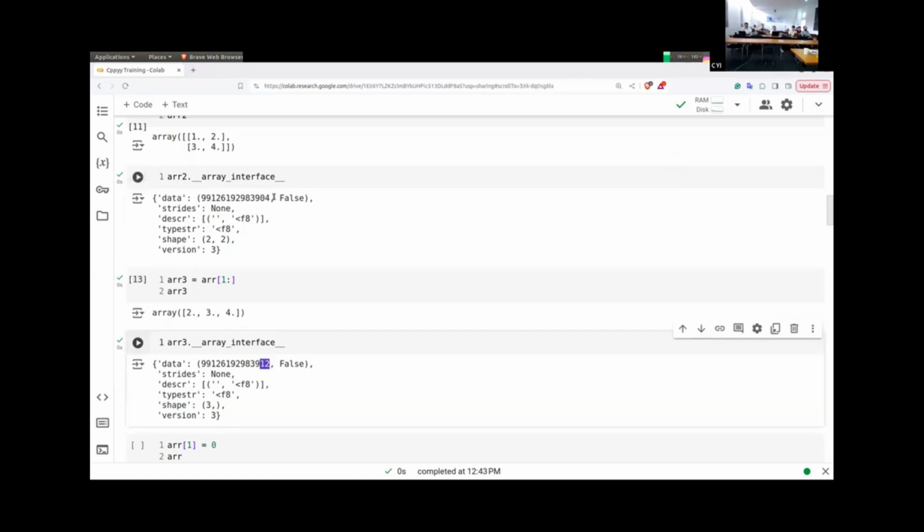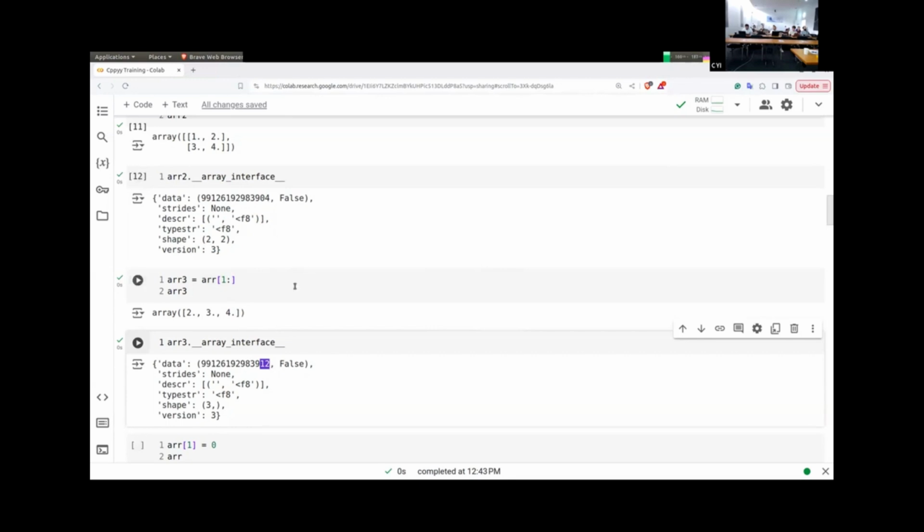Which is just the pointer. This is what you would do in C. If you want to see something that starts from 1 on, you get the pointer shifted by, in this case, 8 bytes. So we do 4 plus 8, we get 12. This is an array that starts from the next element and has a size of 3, but is still pointing exactly to the same piece of memory.